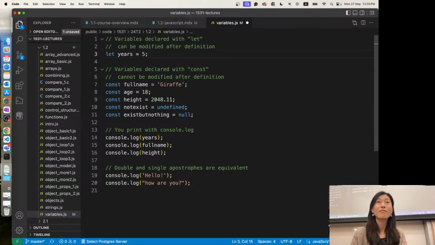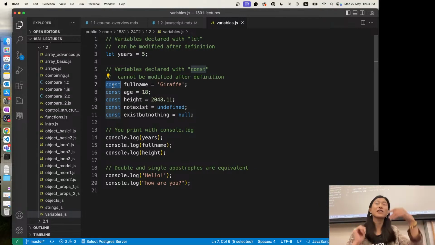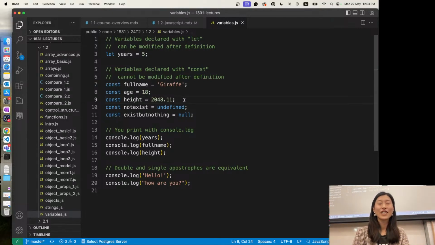So we don't need to worry about the type. So you can change from an int to a string or something? Yes, you can change that. But only for variables declared using let. If it's declared using const, you cannot change it, no matter whether it's the value or the type. Yeah, question? We want the sum result to be double. Then both numbers have to be double. If it's just let, then we wouldn't know if it's double or not.